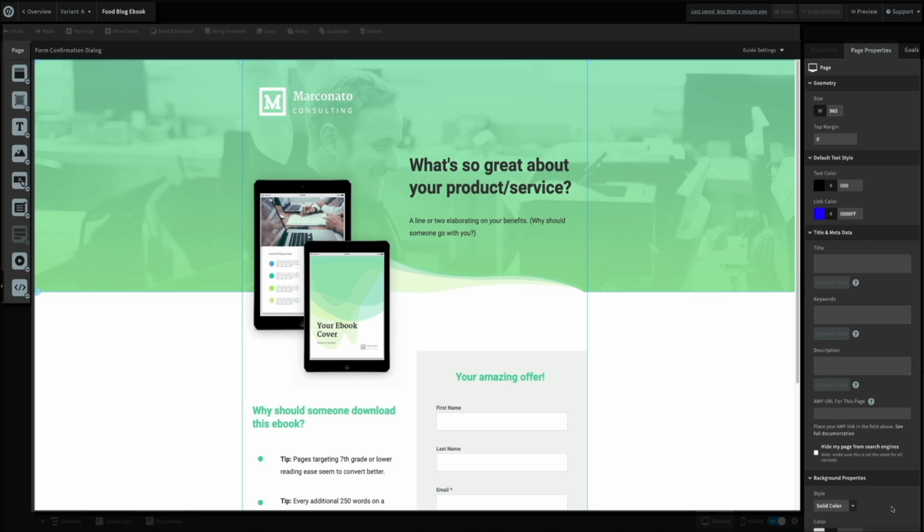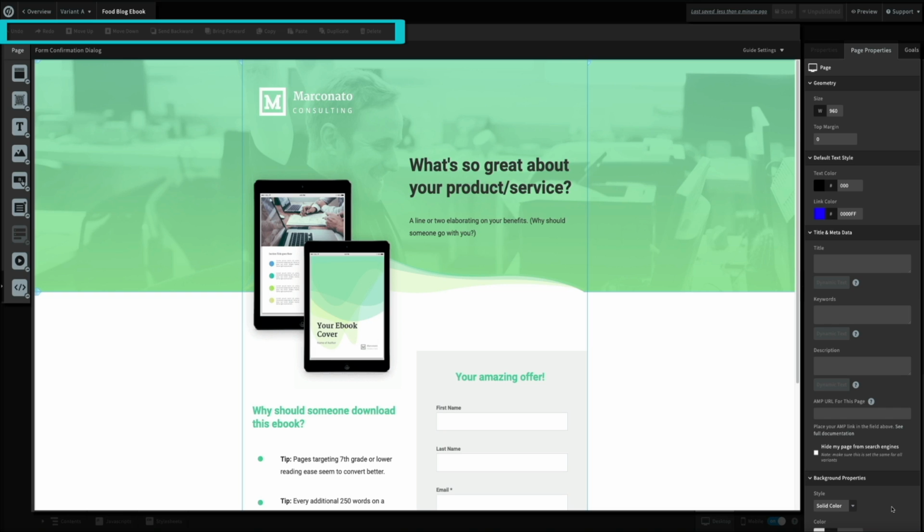This is where the magic happens and is where you have complete control over every aspect of your page. From images to text to form fields, this is where you'll create and design your landing page. Also, if you look towards the top of the template, you'll see that you have additional editing options.